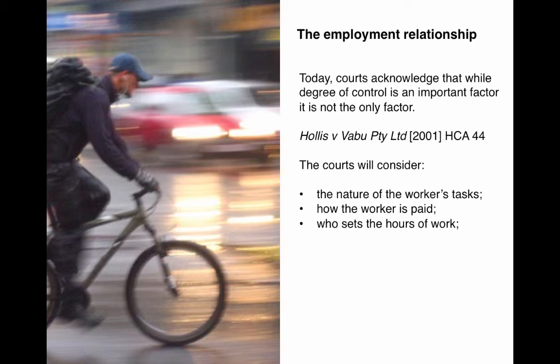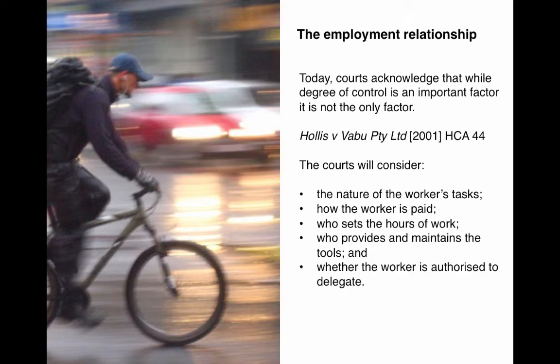The courts will consider who sets the hours of work. Does the business tell the worker when they should show up and when they should finish, in which case they're more likely to be an employee? Or does the worker decide when they do the actual work, in which case they're more likely to be an independent contractor? The courts will consider who provides the tools and maintains the tools. So an employee will usually be provided with tools by the business, but an independent contractor will usually use their own tools. And finally, whether the worker is authorized to delegate.